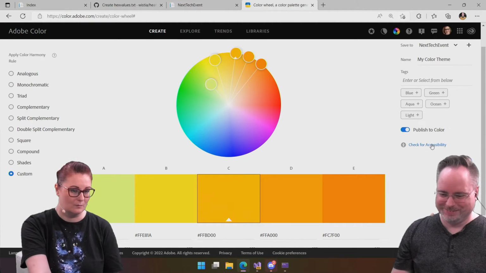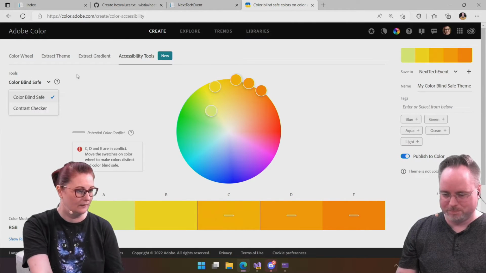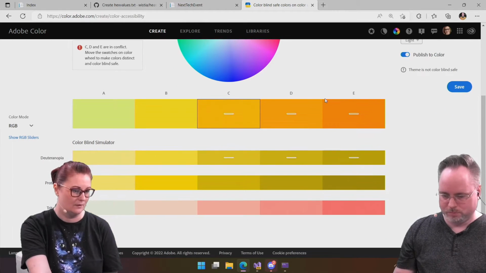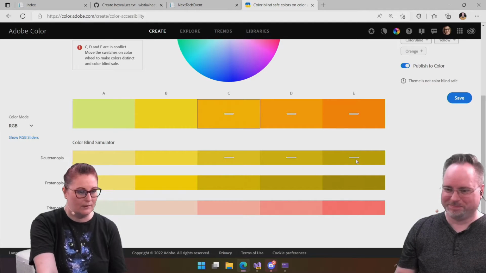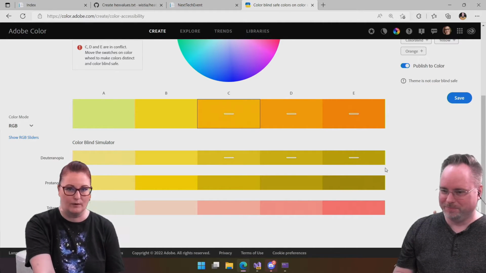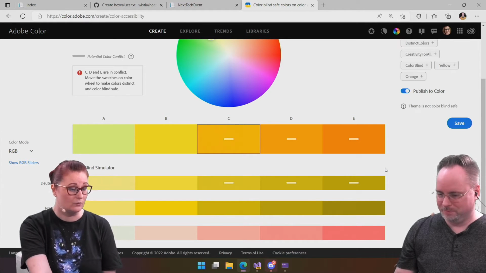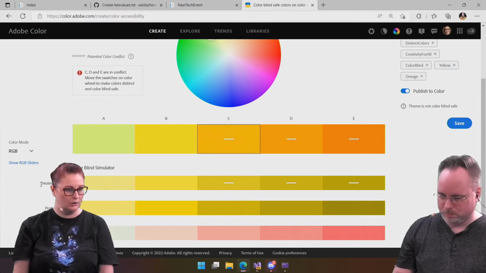Okay, so let's press check for accessibility and color safe. Yeah, see, we do have issues. I knew it. I knew it. So these three colors, C, D, and E, the three most to the right, actually are too similar to each other. Oh my gosh!